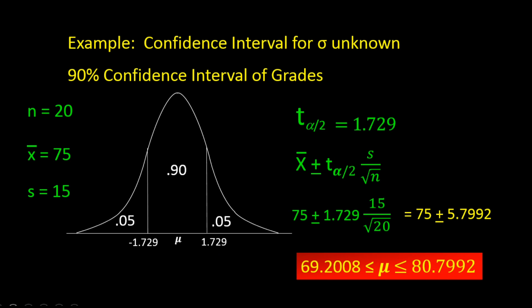Marking this off on the distribution, we can see visually that the lower limit is around 69.2 and the upper limit is around 80.8. And this represents an interval within which we are 90% confident that the true mean exists. Remember, we don't know what the true mean is. This represents an interval within which we can be a certain percent confident, in this case 90% confident, that the true mean is located somewhere within this interval. The tail areas represent the error. That is, there is a 10% chance that the true mean is outside this interval. And half of that error will be in the upper tail region above 80.8, and half of that error will be in the lower tail area below 69.2.